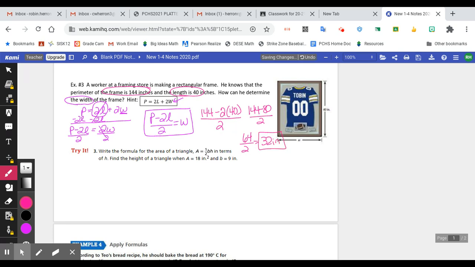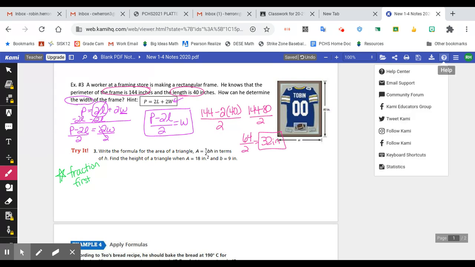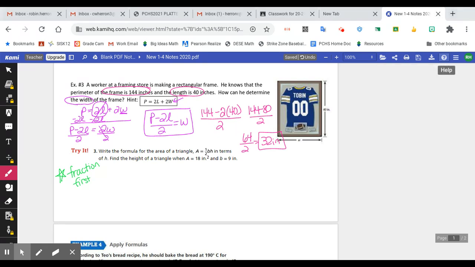Okay. All right, so the next try I'm just going to go ahead and do with you. It's a little bit trickier. It's actually got a fraction in it, and I want you to put a big note off to your side here that when we have a fraction in there, we always have to get rid of the fraction first every single time. And there's going to be a couple different ways we can do that. We can either multiply by the reciprocal, okay, or we can multiply by the denominator, whichever one fits depending on what type of fraction it is.